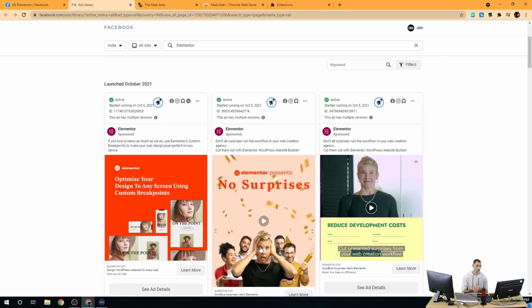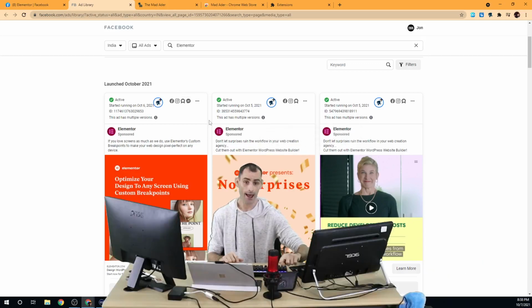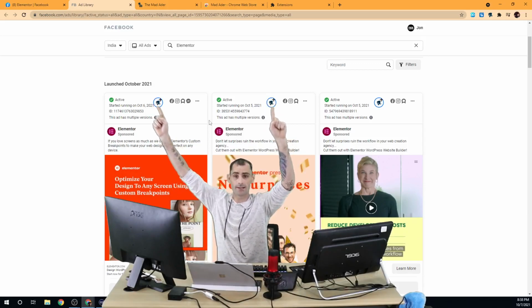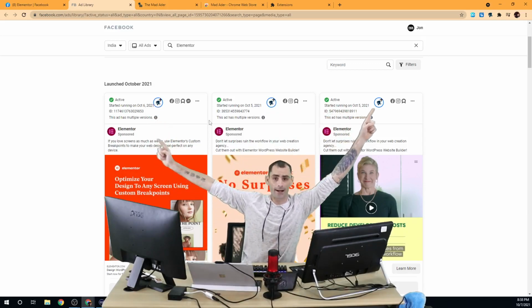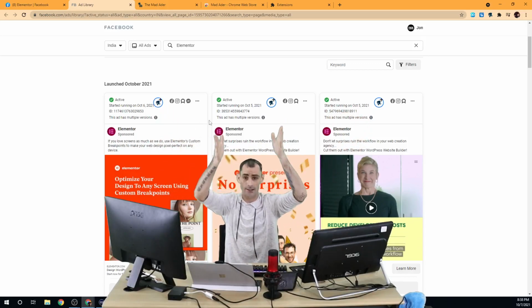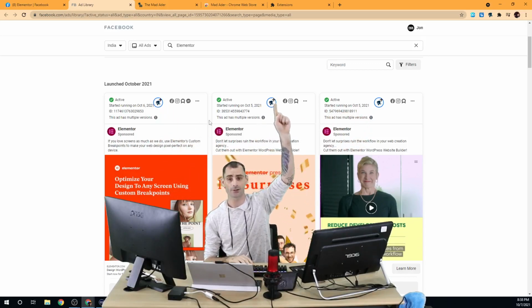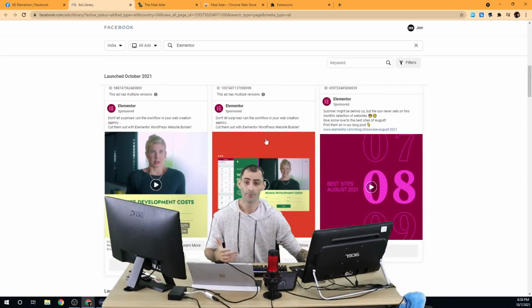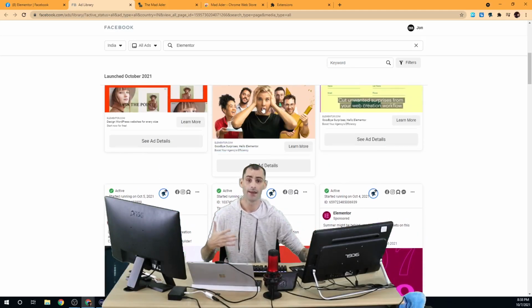What this is going to do is open up the Ad Library and show you all the ads that this page is running, okay? So now you can see all the ads that this page is running, and as you look on this page, you can see these little buttons, right? See these little buttons that aren't normally there? These are the Mad Adder buttons, okay? They're not the big blue buttons like show up on your news feed. These are the actual Mad Adder buttons on the page library. So now if you want to start adding these, then you can actually add those.